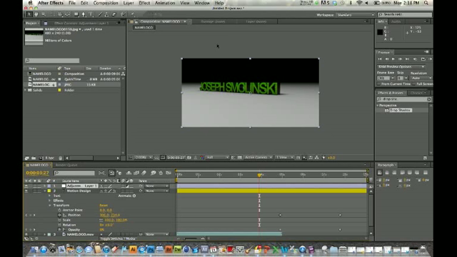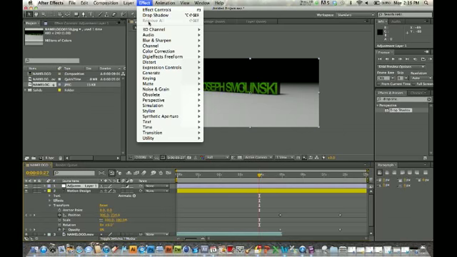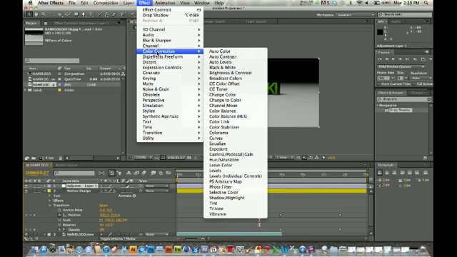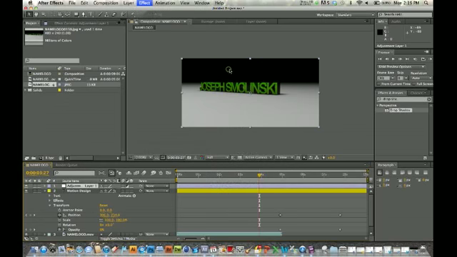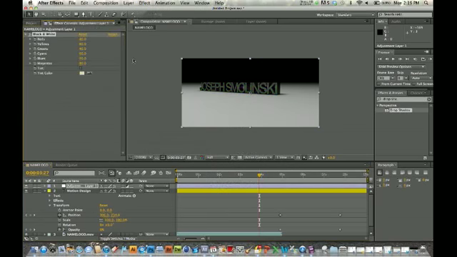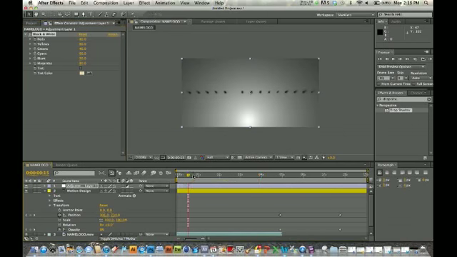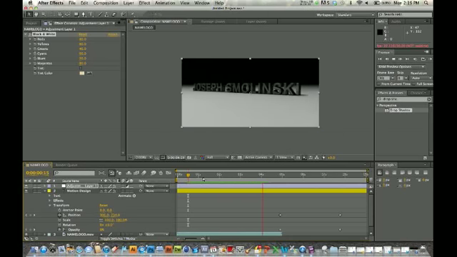Okay. For example, now on this effects layer, if I go to effect and I don't know, let's see, color correction, for example, if I just go to black and white. Okay, so this is going to automatically change my composition to black and white. And so now if I play this through, you can see that my composition is now in black and white. But if I don't like this, I can just turn it off with the little eye tool here and see what it looks like in color.